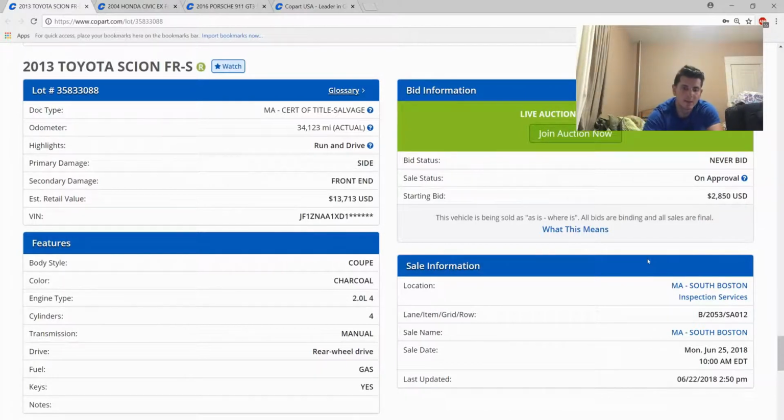Now, I did buy this car. Today's Monday, it'll play today. So, oh, I just missed it. So, I'm gonna go pay for it tomorrow. Copart gives a couple days to pay for the car. I'll pay for it tomorrow. I'm gonna find all the parts, and I'll probably make a video on looking for the parts, negotiating with the junkyards, how I find the parts, things like that. This will be a very in-depth tutorial. These videos will be to inform you of how you can do this entire process on your own. It'll be very in-depth, and I hope that you find them very useful and helpful.